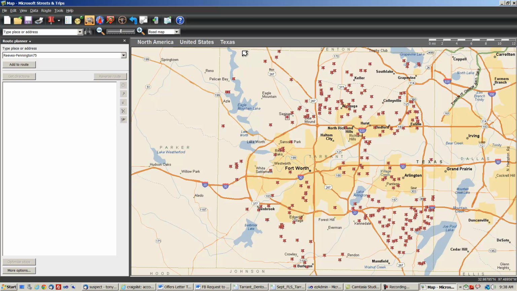So there's thankfully a way that I can right click and drag and select, for instance, a delivery area that looks like this. Now that's an outlier there. I don't know if you can see that right there at the bottom right. I'm questioning whether I want to go there or not because it's just not a lot of bang for your buck. There's just nothing over there. It's going to kind of mess up my routing a little bit. So I'm going to come back this way a little bit.